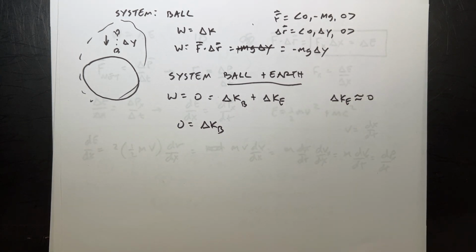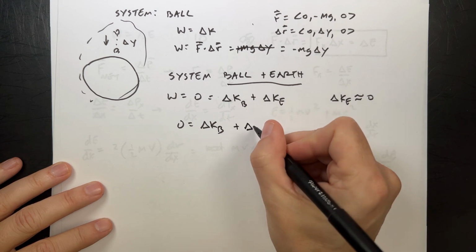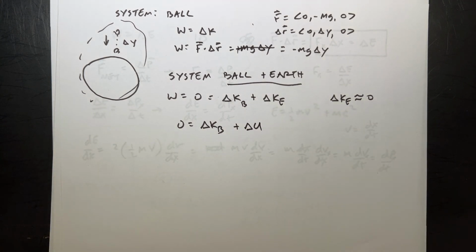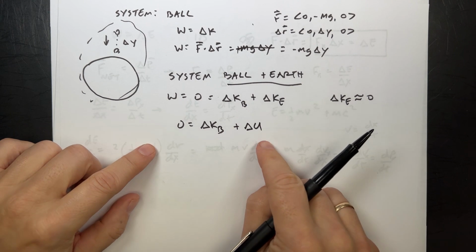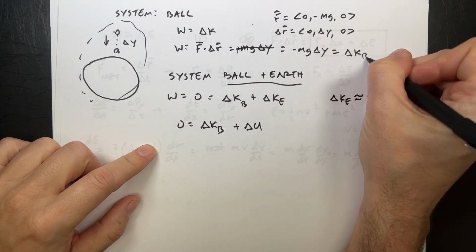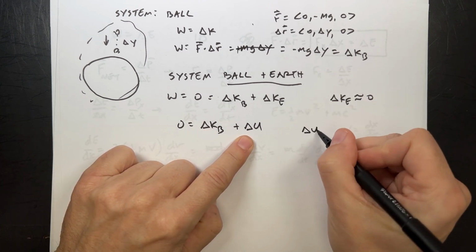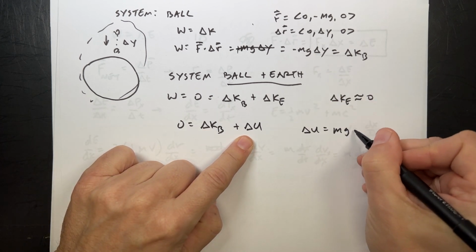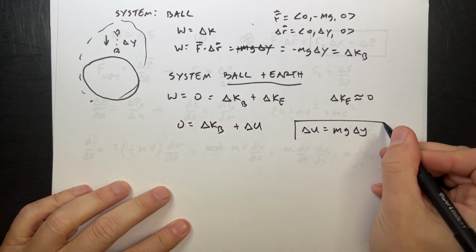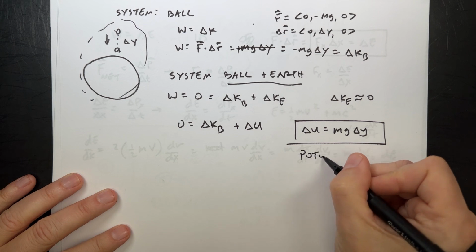So how do I solve this problem? Well, the answer is that there has to be some other energy term in here. We have to have some other plus delta energy term. I'm going to call that delta U. And you can see here that up here I have this is delta K ball. So if that's delta K ball, negative mg, then delta U would have to be mg delta y. And we call this gravitational potential energy. We call this potential energy.